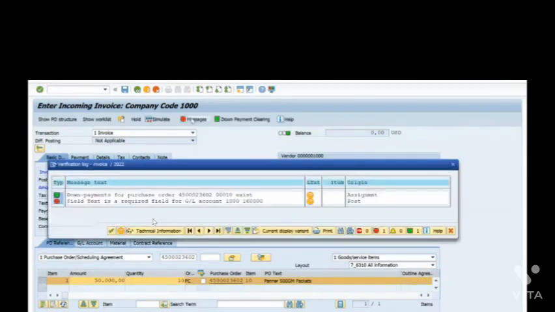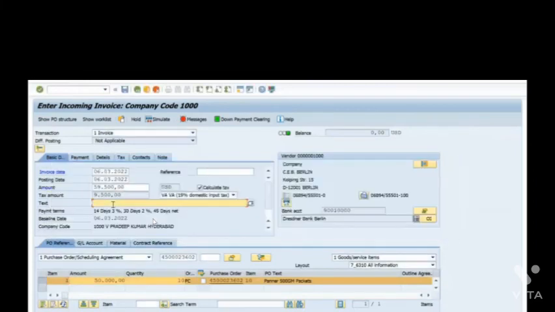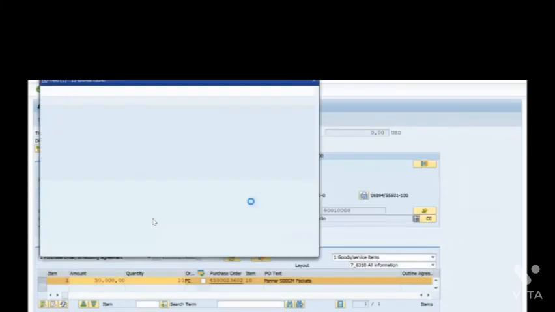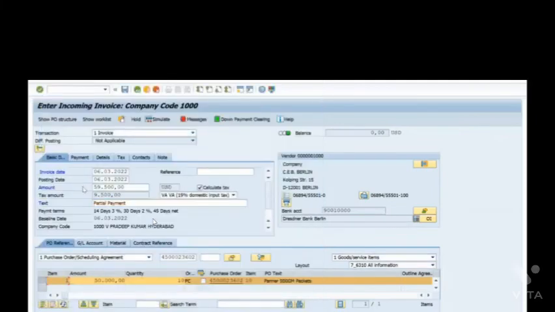There is a message that field text is required for this GL account. So you have to enter the field text here. There were some partial payments, and you can mention that partial payment also. The total amount, you can enter here: how much amount you need to pay.